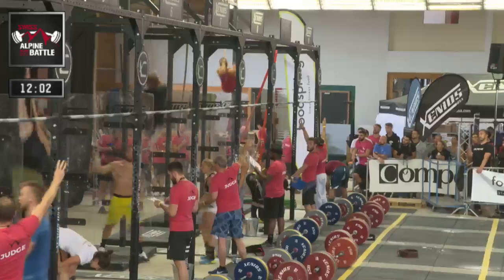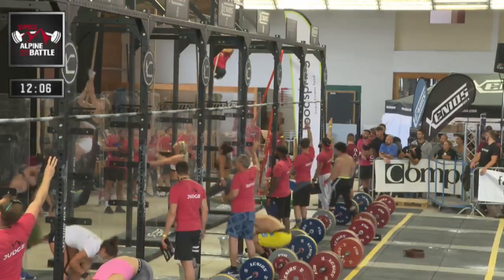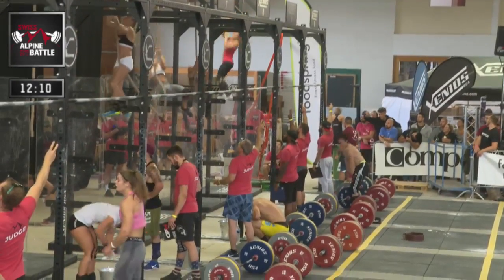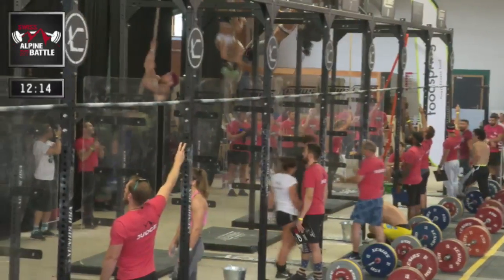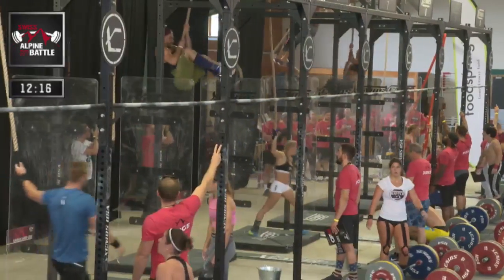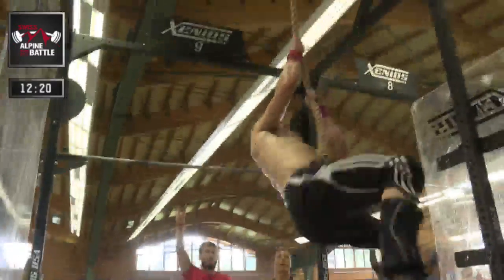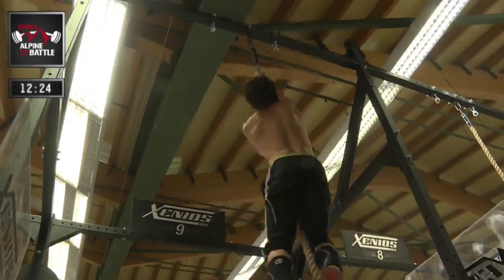Lane 4, Jolo, they are currently in second place right there in the pink top. Actually, the pink top's Baron Skull, but down low 2 reps there for Jolo. As they are headed up the rep, the male and the blue, and here we go. Should be the final rep, and it will be for Short and Compact. Several teams have just 2 or 3 reps remaining, but it should be Short and Compact.